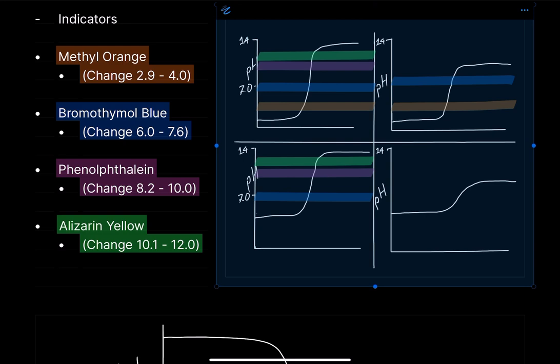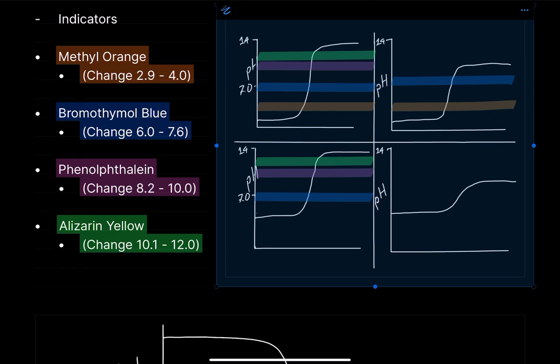I've only named two extra ones really, but in your exam they may give you a table of different indicators, telling you what the indicator's name is and what pH it falls in. It's just about understanding that for that pH, you may get a question. I've seen a couple of questions where they'll show you a graph and ask you which indicator will be the most useful, and you can see from the graph where the equivalence point is. It's just about knowing that we only use an indicator where the change in color will occur at that equivalence point. If it can't occur at that equivalence point, we wouldn't use it.